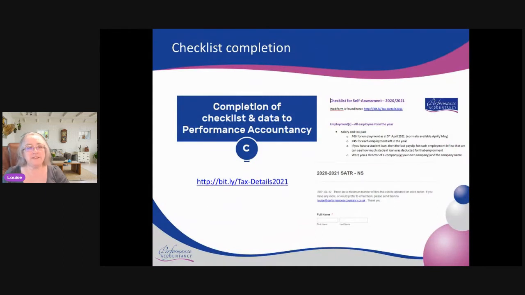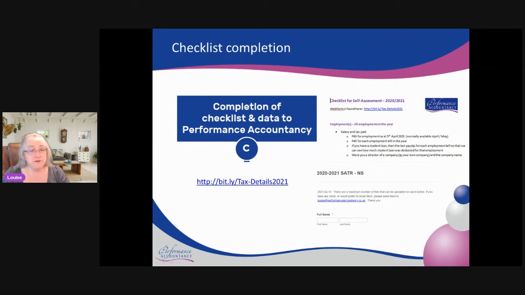Now, the first thing that normally happens is I will send out a checklist. There will be a Word document that explains what all the information is that you might have. For example, your PAYE income, self-employment, dividends, interest. So there's a 3-page document that explains exactly what data we need for your tax return. Attached to that document, there is a manual tick list, or there's a link to where you can find an online version. And with the online version, you can easily upload any documentation you want us to have in an insecure environment. For example, a copy of your P60 or your P45.